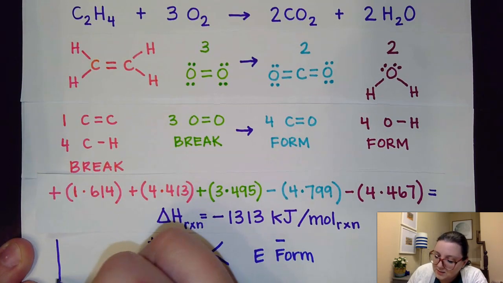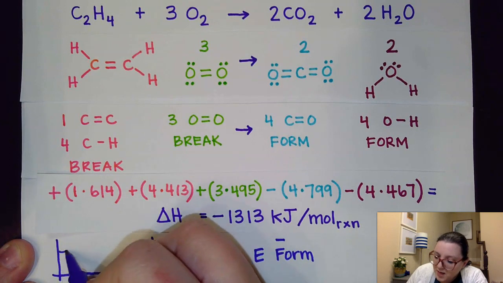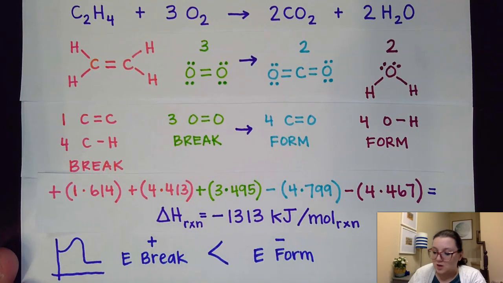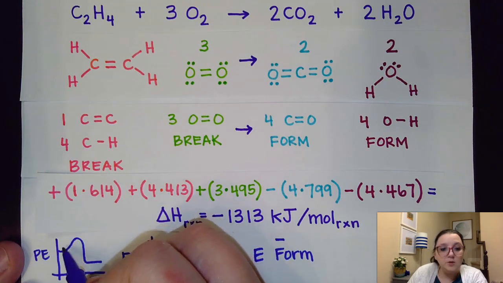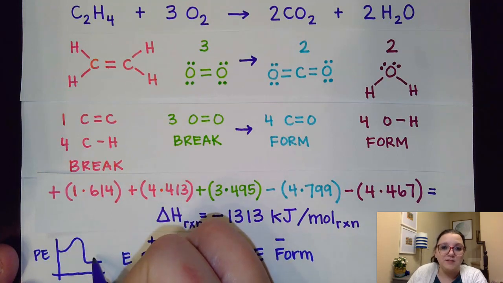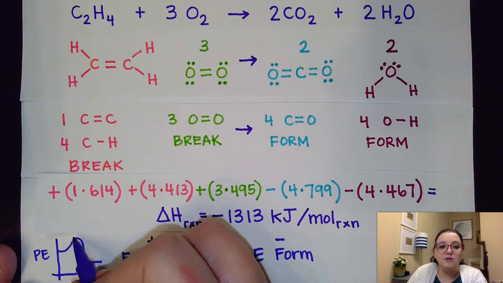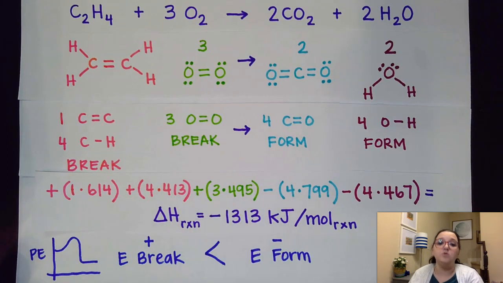because that would be indicative of being an exothermic reaction with our potential energy diagram that looks something like this. I put in a little bit and I get a lot out of the deal. I only needed a little bit of energy to break, but I released much more when those bonds reformed.